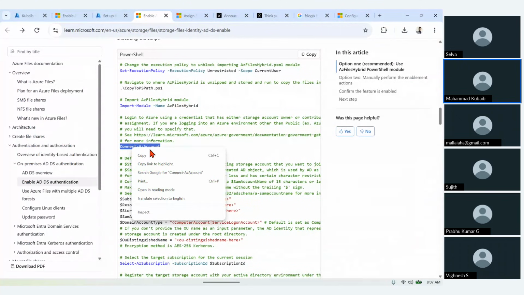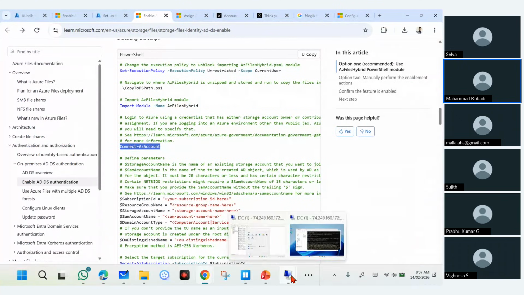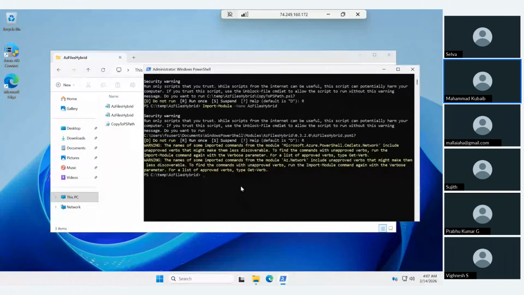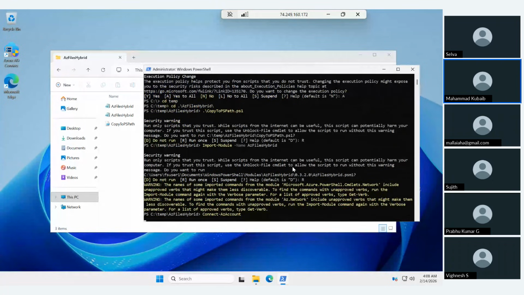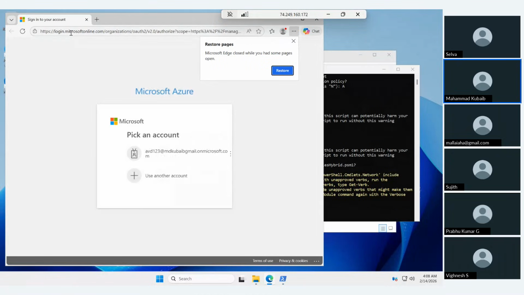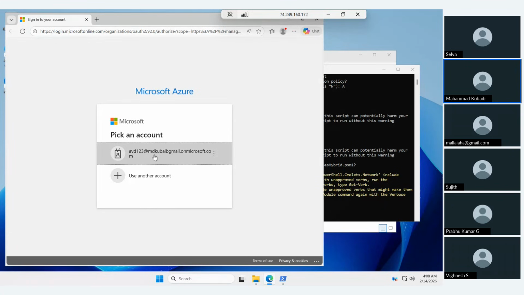Now we need to connect to our Azure account. So let's run Connect-AzAccount. It will open the Edge browser and ask you to select the login to your Microsoft Azure.